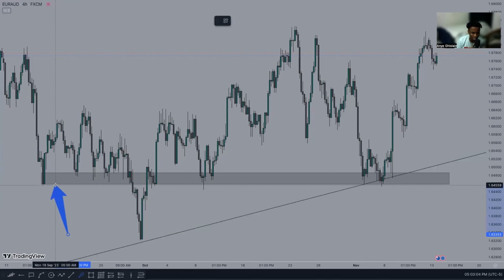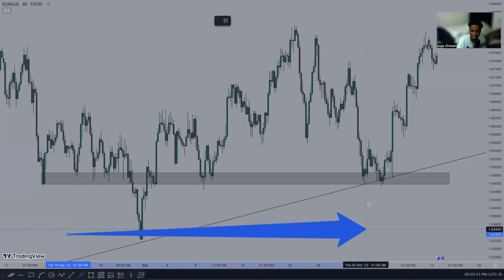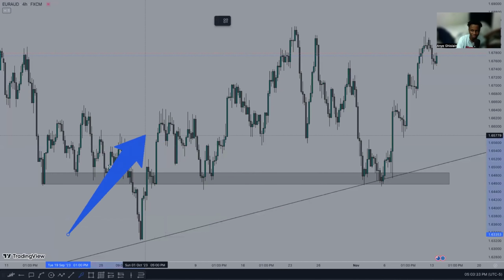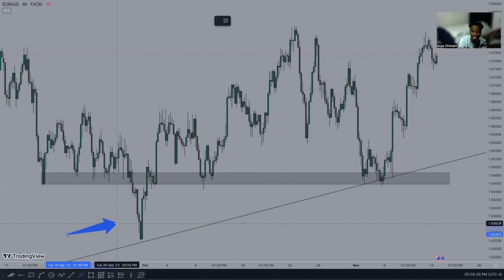But how I use this is I align my support areas with the trend lines that I've drawn on the higher time frames. So now that trend line is reminding me that, hey, on the big time frame, on the weekly, this is the direction where the market is going. So I want to trade within those parameters. I don't want to come on a smaller time frame where I'm too zoomed in and I forget what the other story was, or what the big guys were telling me. So here I know that this is my boundary. I don't do anything beneath this. I only trade above this. You feel me? So when I'm trading above this, I want to actually trade in line with it.